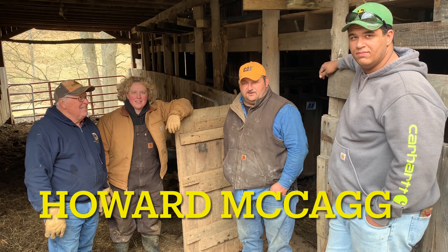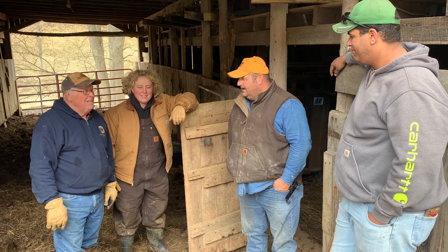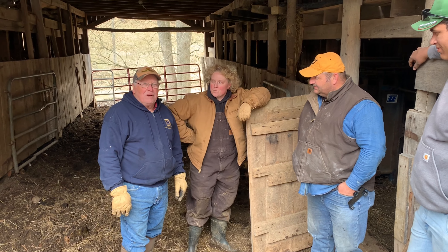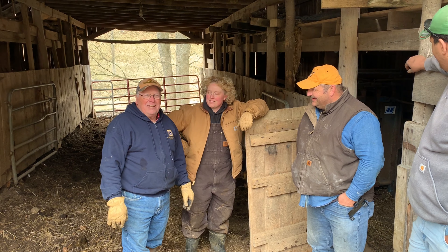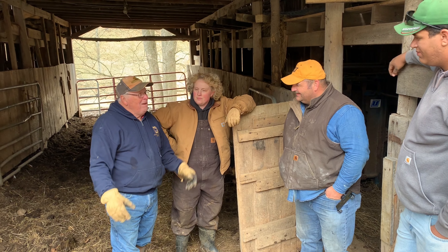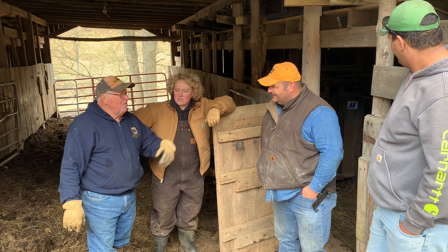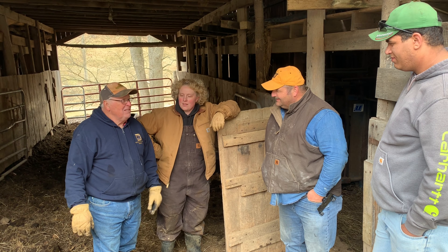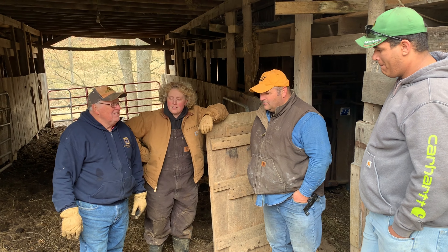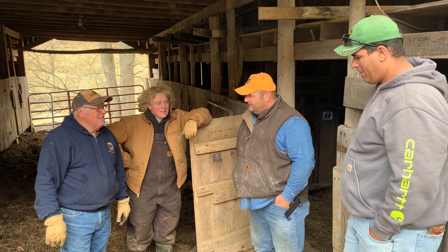We came down to check on our neighbors, Howard McKag and Jill. They got a new baby calf. Howard, tell us how you found that calf. Well, I was going over to burn brush and I looked down and all the cattle were around her, trying to keep her from her baby. I seen it was running around trying to get away, and she butted the other cows — them heifers — to get away from them. Most kids don't get to see much agriculture nowadays, and we're trying to get the interest up and get them back involved.